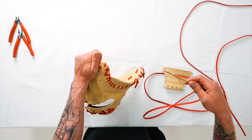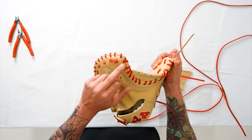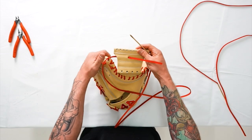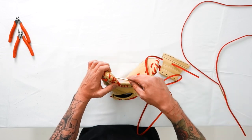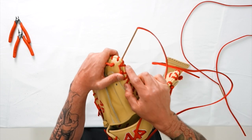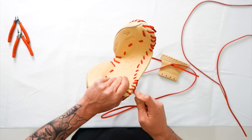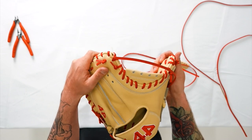We're now gonna enter the glove. You can see where some of the lace has doubled up to run the fingers and the base of the pocket here. We're on the upper portion of this web in the cross section. We're gonna go in between the welting here, just above this doubled up lace. We're gonna go out to the palm side here in this hole, just like that. This is how we're going to start.